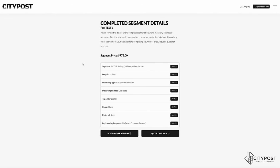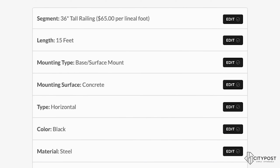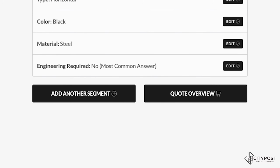We see here that for our first run of railing, we selected 36-inch tall railing. It's 15 feet in length. It's base surface mounted going into concrete. It's a horizontal run. It's not stairs. The color is black. It's made out of steel and there's no engineering required.